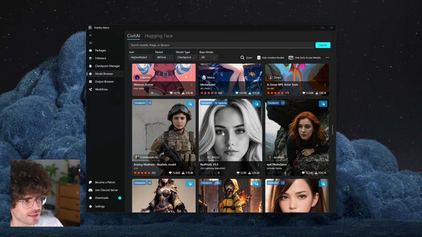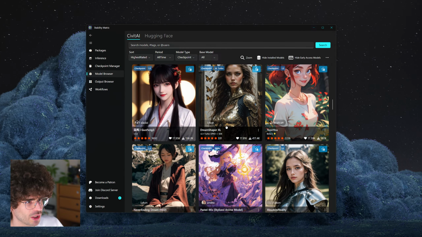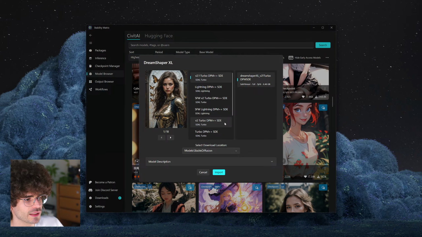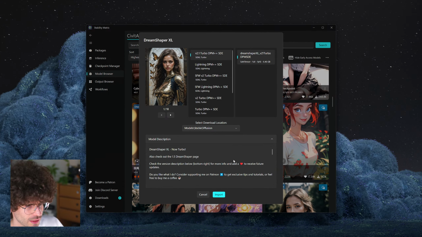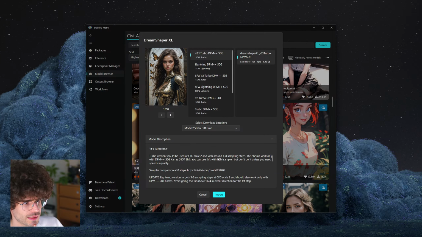Here's an XL Lightning model, and you can find more information about how to use them when you open them. So I will show you this again in a moment from now, but you can also do it here. I haven't checked this one in particular, but usually these descriptions are right here. These descriptions tell you what kind of settings work best for what model. So in this case, this is a turbo model, right?